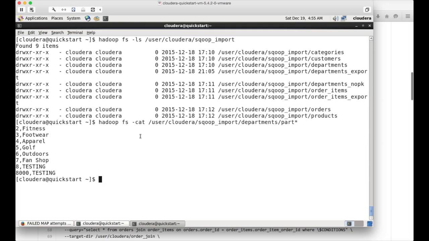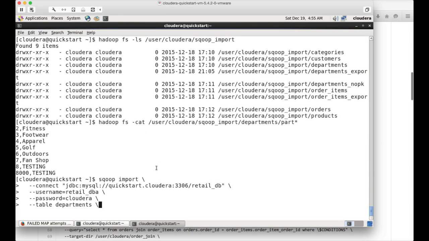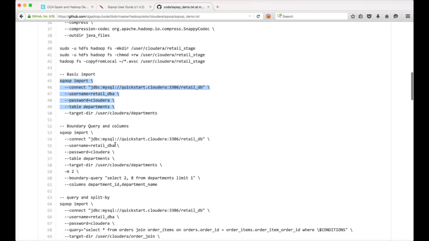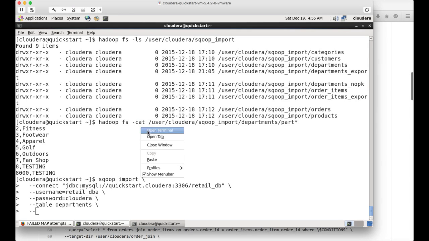Copy, paste, and let me give the target directory as paste.